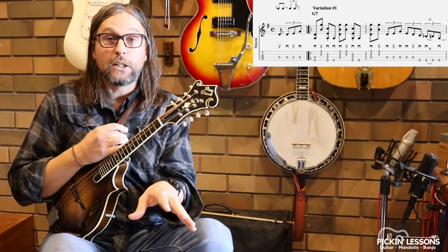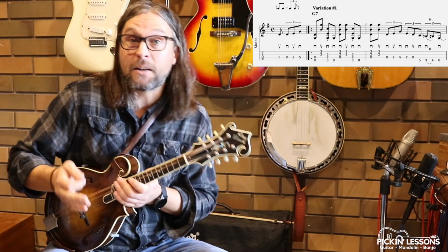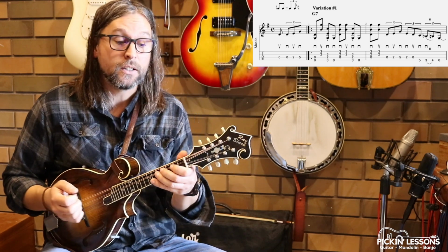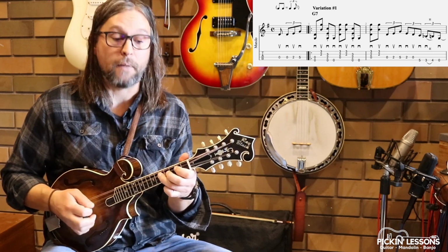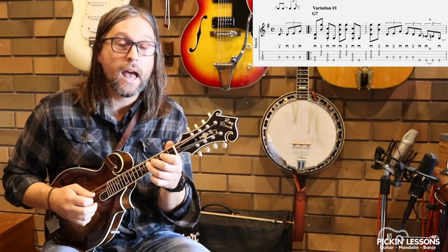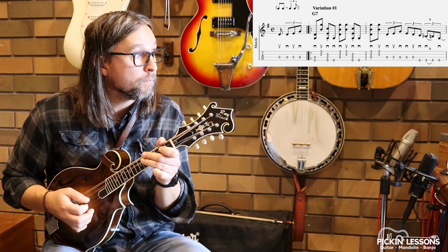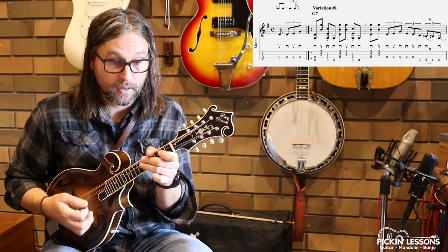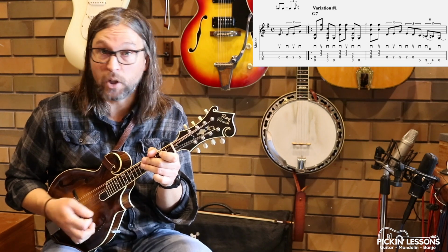There's a variation we need to learn up next, but let's have a look at some of these licks. To kick us into that rhythm, we've got to pick up on beat 3 and. So 1, 2, 3 and 4 and up. We're playing with a shuffle feel. There are a lot of triplets through here. That's our shuffle feel. Rather than playing straight, our 8ths are uneven.